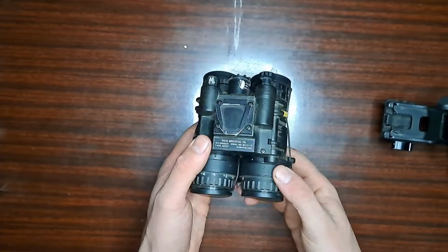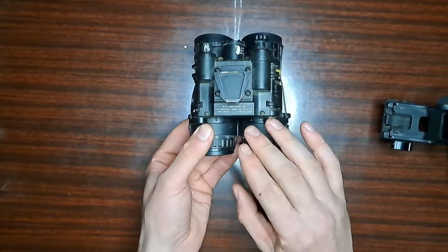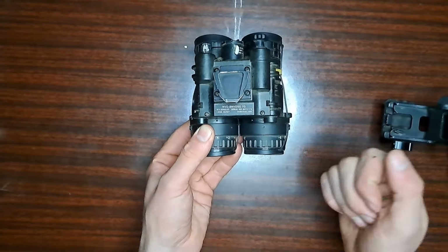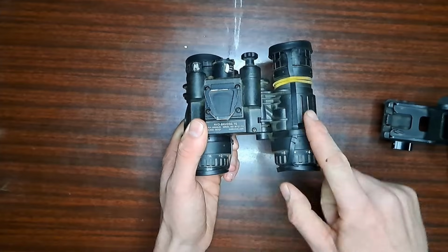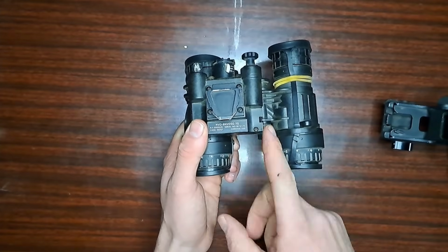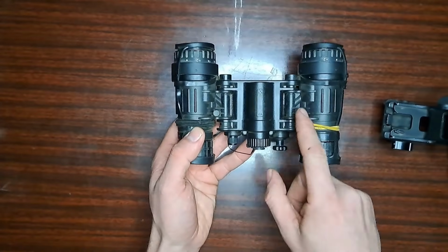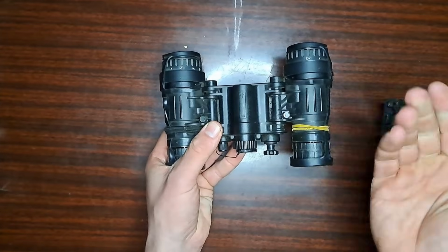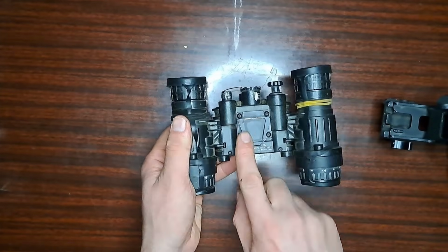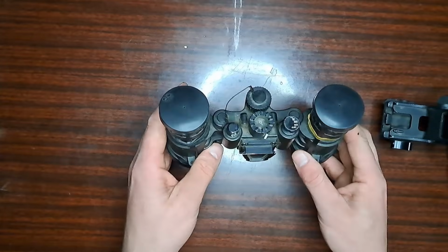So we have that. Also, we have individual pod shut off. What does that mean? When the goggle is on and intensifying the ambient light, when I do this, the pod shuts off. Basically, the flow of energy into the pod is cut. This process is regulated by the magnets over here. So once it's far enough, the energy transmission shuts off. Of course, it uses the dovetail adapter, which is pretty much the industry standard.